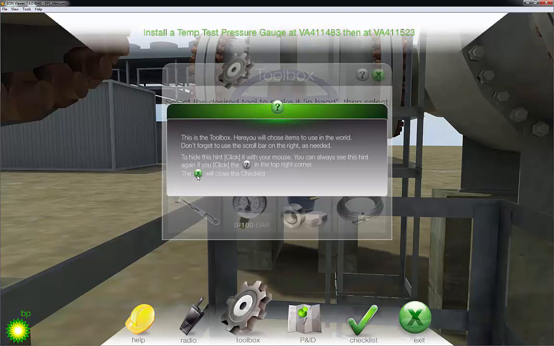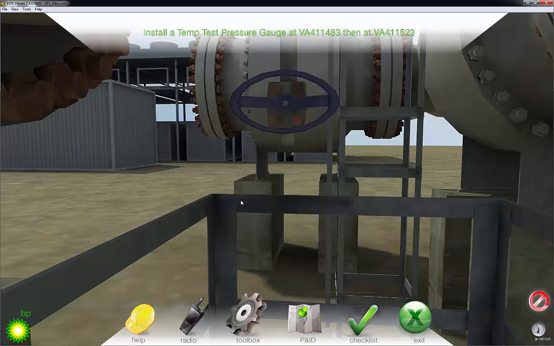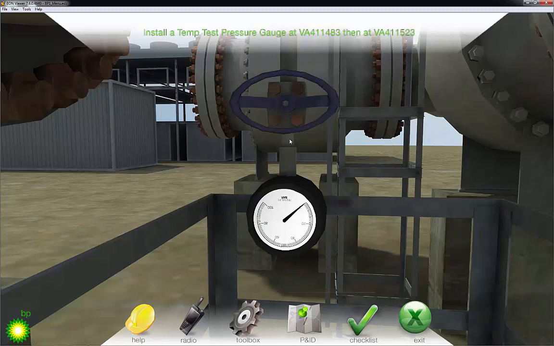Open up the toolbox, select the pressure gauge, install it. And it reads 50 bar.